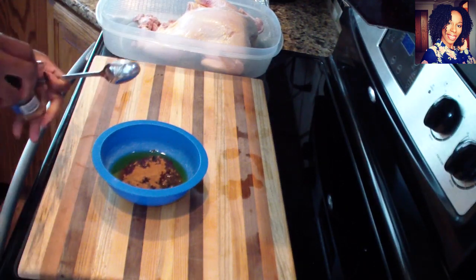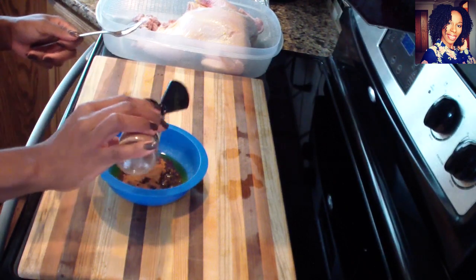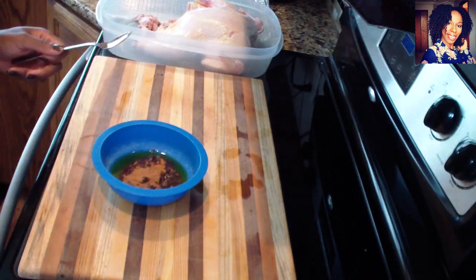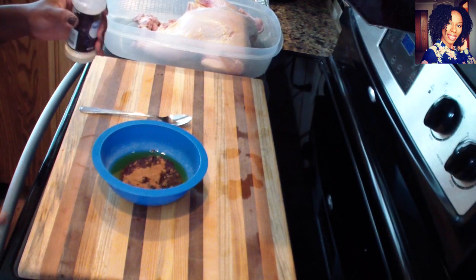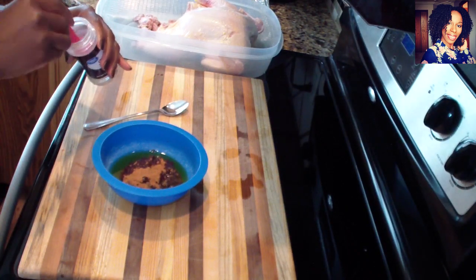So I put in about a tablespoon of olive oil with the jerk seasoning. I'm going to sprinkle in a little bit of nutmeg, not much. I just love the smell of nutmeg when I make jerk chicken. Personal thing, you don't have to use the same thing, but I just love that smell.